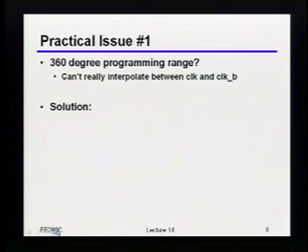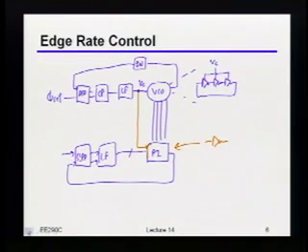Provide higher resolution into the interpolator. What exactly do you mean by that? Instead of just clock and clock bar, you can break it into something like clock and clock plus 45. Great, so what you do is exactly what you're saying. You don't just provide clock and clock bar into the phase interpolator. You provide multiple phases. And that's exactly why when I kept drawing these diagrams, I kept drawing multiple phases coming out. Because indeed, you need multiple phases to make the phase interpolator work.